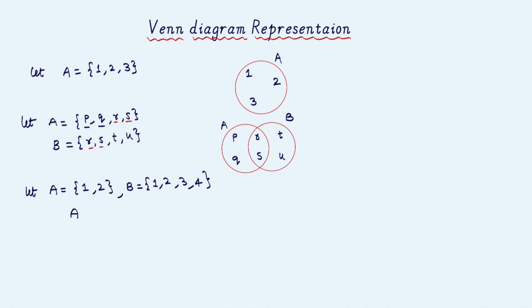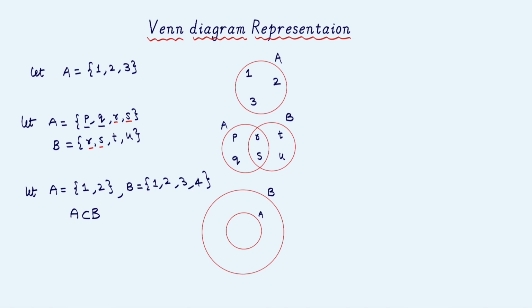So how do we represent the elements when one set is subset of other set? If one set is subset of other set, we have to draw two circles. Let's take this is A, and one more, also we have to draw within A. A is subset of B, so the smaller circle is A and the outer, bigger circle is B, because B is superset and A is subset.